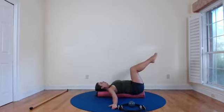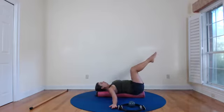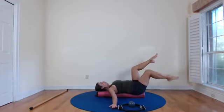You are welcome to change your arm position to anything that's going to work, as long as you don't have a lot of grip or strain, or actually working for zero grip or strain through the neck and shoulders. Breathe, that'll help. All right, from the hip joint, not the knee joint, not the ankle joint, from the hip joint, right toes to the ground. They don't have to touch, right leg only. Two more times, so it's a total of three.